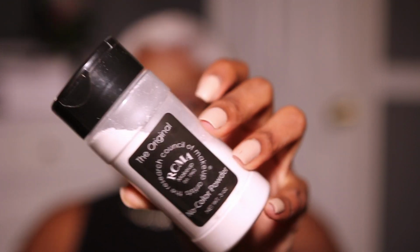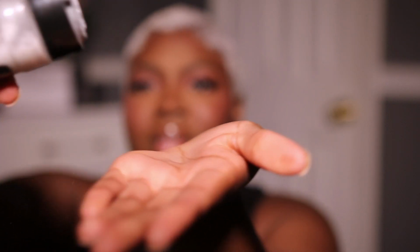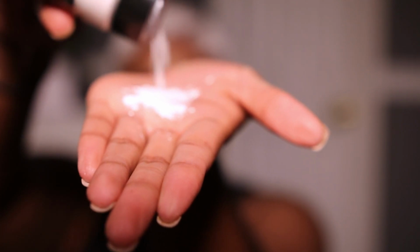Okay, so I had to go off camera and do some damage control because that eyeshadow, now I know I'm gonna need to use like a P. Louise type of base with these mattes in here, the paler ones, if I want them to show my complexion, because that was low-key a show. We're gonna be taking the RCMA No Color Powder. Literally looks like baby powder, y'all. Look. It's so finely milled. Love this stuff.